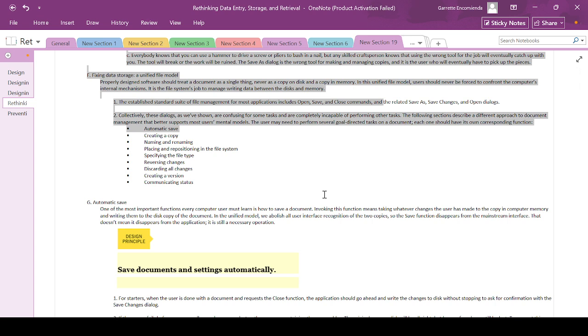Collectively, these dialogues, as we've shown, are confusing for some tasks and are completely incapable of performing other tasks. The following sections describe a different approach to document management that better supports most users' mental models.